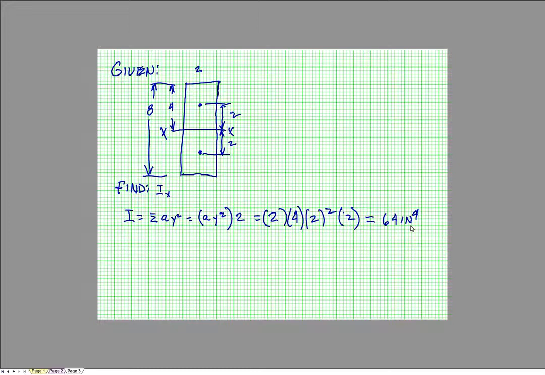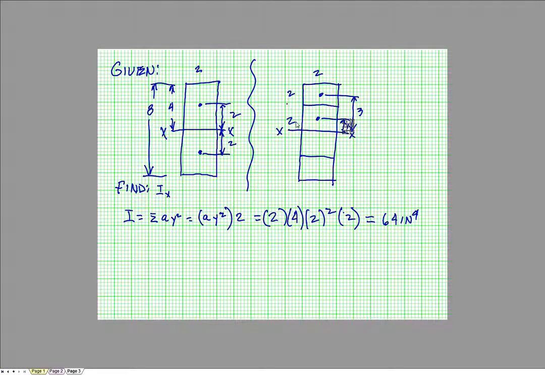Does that make sense so far? What if we take this same shape, 8 inches by 4 inches, there's our centroid. What if we decide to break each area up into a smaller area like this? Okay, so that we have a distance here and a distance here. Same on the bottom. This would be 3 inches, this would be 1 inch. And again, 2 by 2 by 2, I guess now, wouldn't it?